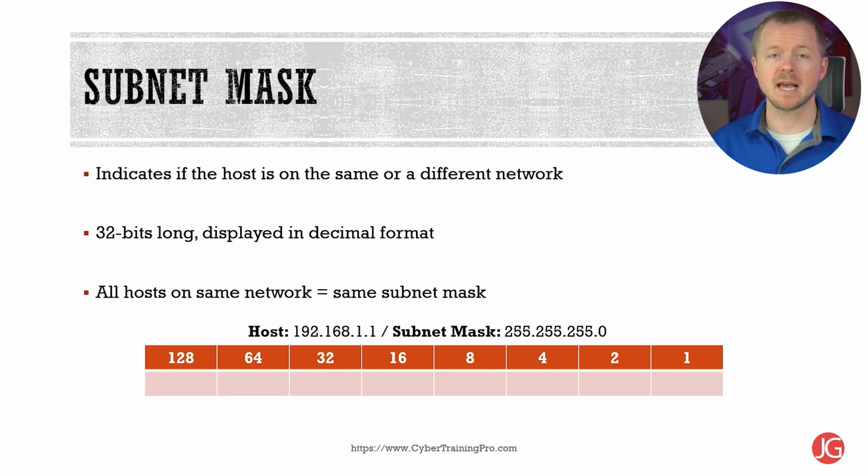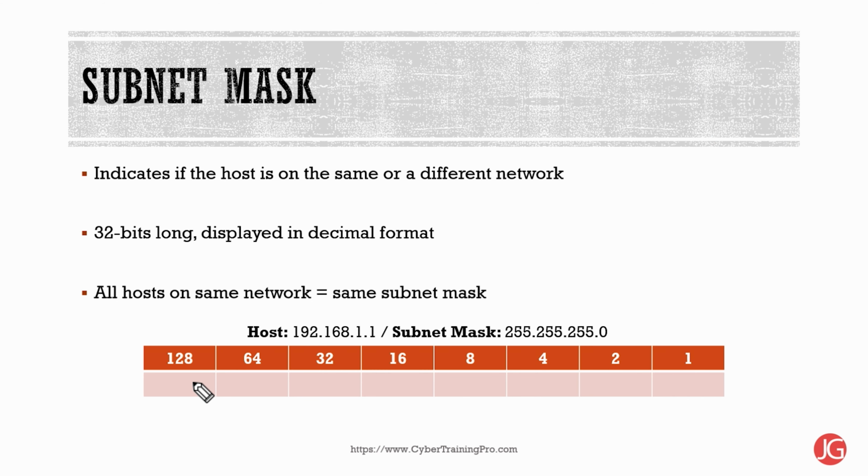Let's go through a quick example of how subnetting works. Just so this makes a little bit more sense and you can actually see this, I just want to show you how to do this math. So if you look on the screen here, you'll see a 1 in the 128 box, a 1 in the 64 box, and a 1 in the 1 box. So 128 plus 64 is 192, plus 1 is going to be 193. So that would be your decimal value.